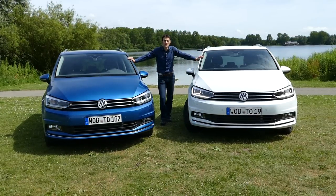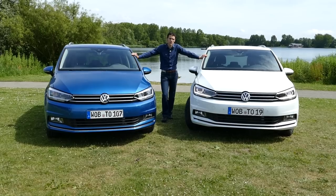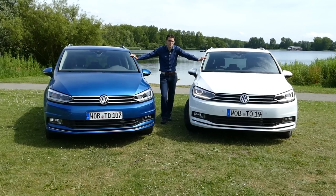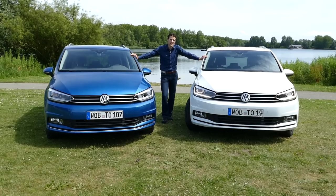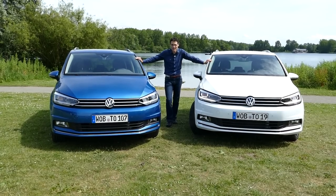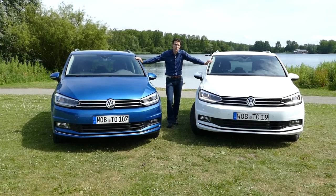So since 2003, the Touran has been sold over 2 million times worldwide, and especially in Germany, it's a very successful car. It is a top-selling van, this mid-size van here, or MPV, multi-purpose vehicle. And so it's also among the top 15 most selling cars in Germany overall. So big success in Germany. Well, here right now we're in the Netherlands. And well, also worldwide, quite significant this car. And it has already overtaken the Charan.